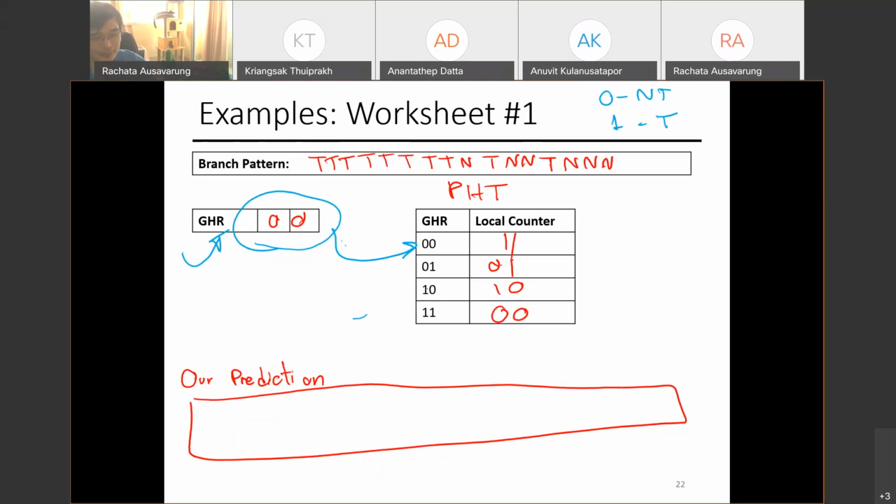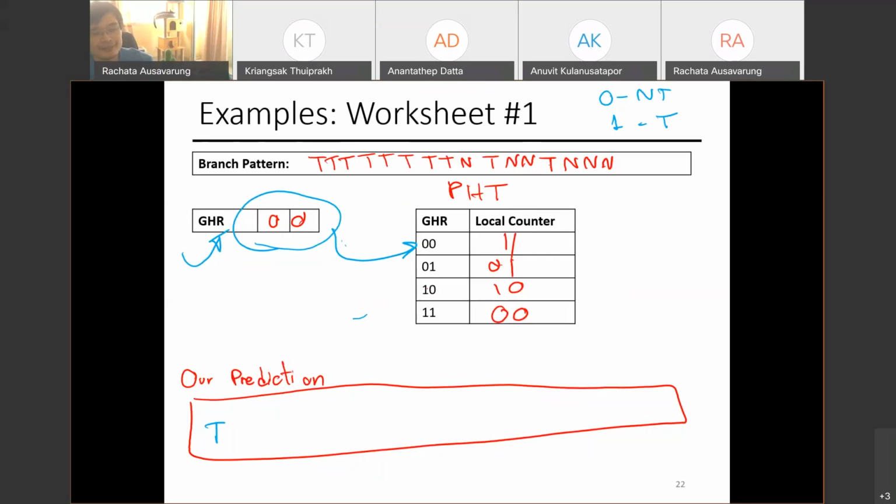If 0 is not taken, 1 is taken, are we predicting not taken or taken? This is strongly taken, so we are taking the branch, right? So our first prediction is taken. Then we are done with predicting.